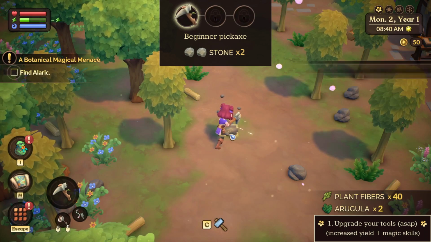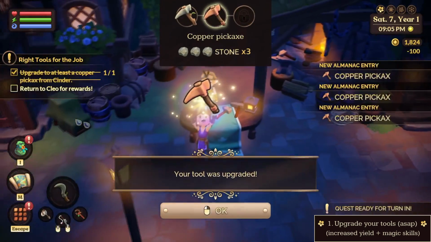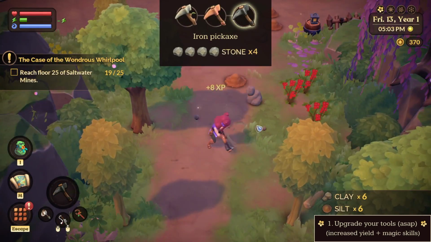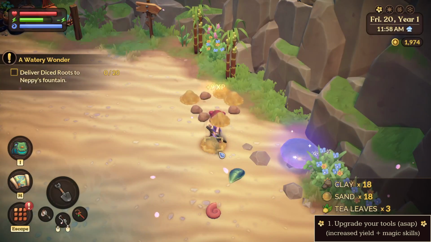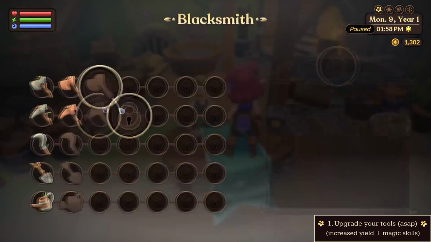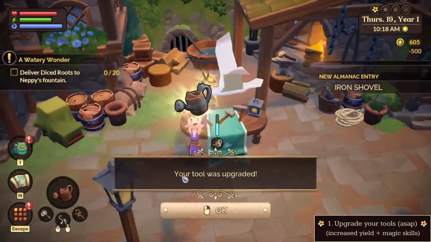For example, with the beginner pickaxe you get 2 stones from a single stone node. The copper pickaxe gives you 3 stones, and the iron pickaxe 4 stones, all from the same single stone. Same principle goes for the axe, the sickle, and the shovel. Upgrading your pickaxe is part of the main quest, and if you prioritize this, you will have your iron level tools within the first half of the month.